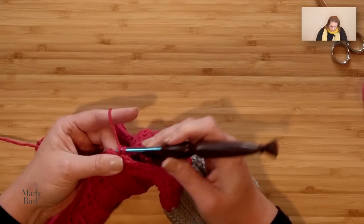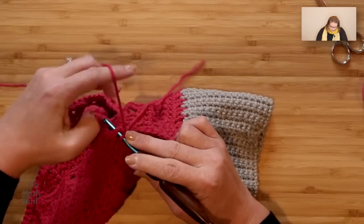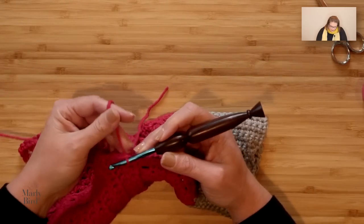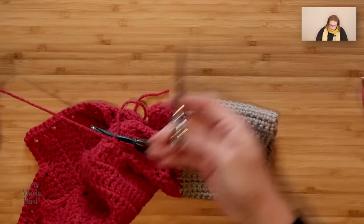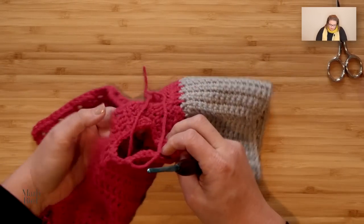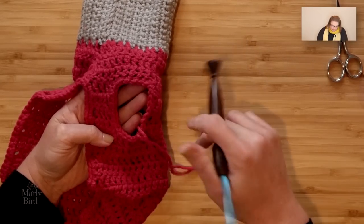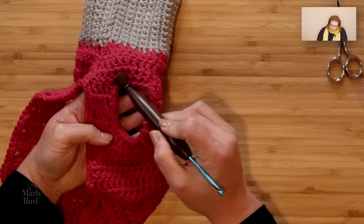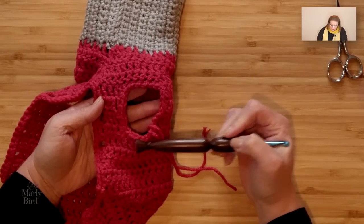When you get back to the start, you go ahead, join with a slip stitch to the first single crochet you did, and you will fasten off your work. So I like to do that chain one and then cut my yarn, leaving a nice long tail. So now what I've essentially done here is I've set up a nice round of single crochets for me to work into with my color A, okay?